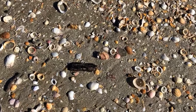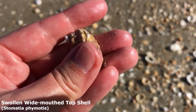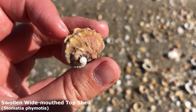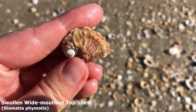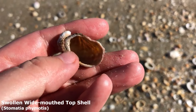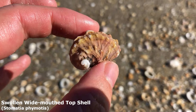Oh my goodness, like 10 steps later everyone — forget the spindle, look at him! He is hole in the bottom. I absolutely love these guys. I only find them around here and I don't find them very often. I think I've only found like two or three others, and this one's got a very nice orange colour. He looks like an abalone shell, or like an ear shell or ear moon snail, but he's actually a top snail — a top shell. He is the swollen wide-mouthed top shell. He might already be a strong contender for the favourite.